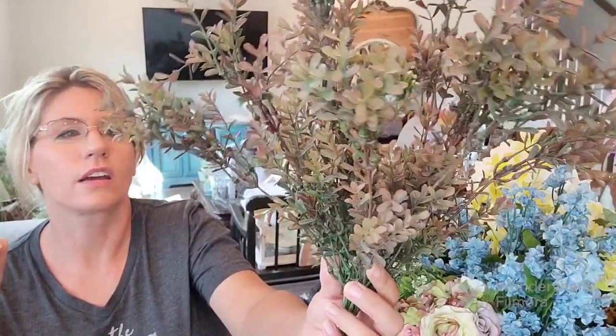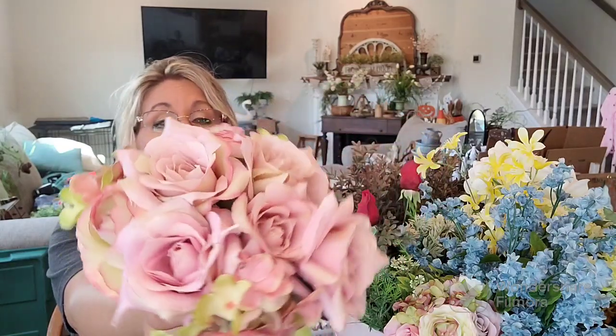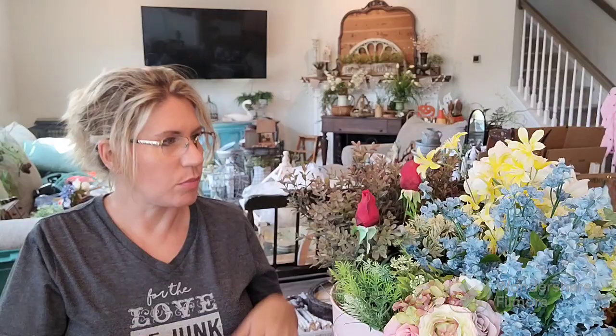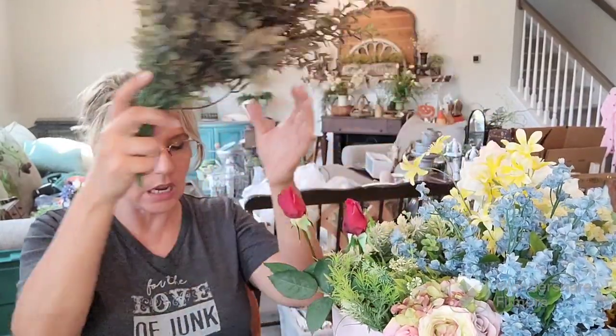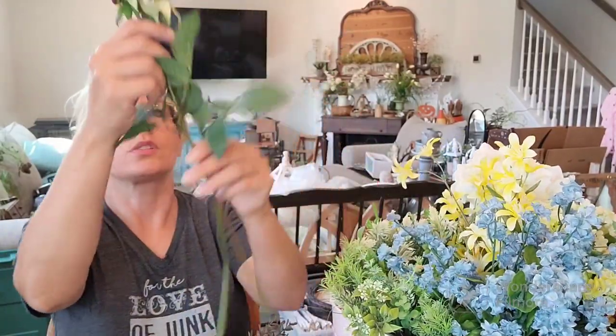Videos are gonna take forever. If you have any idea, I have over 500 items that I picked up north. These are really pretty. Picked up a few of these floral bunches as well. I love these colors. Just a soft pink with some green. Picked up 3 of those. Okay, so I have 3 of the greenery bundles. I have 3 of these rose bundles. Okay. 2 roses, just long stem roses, which I thought are really nice.